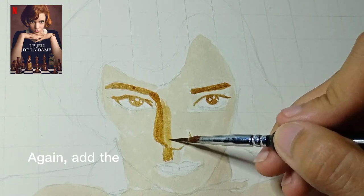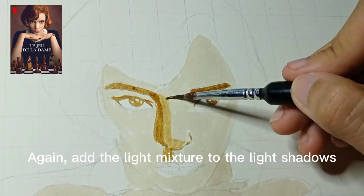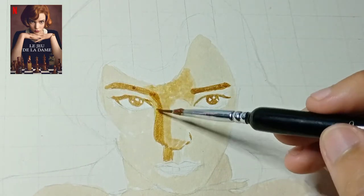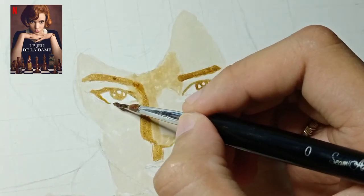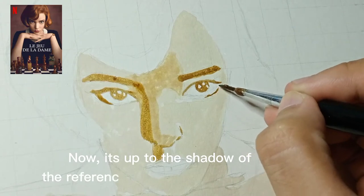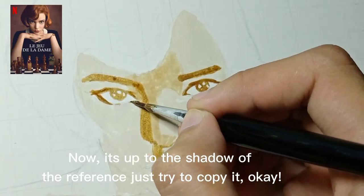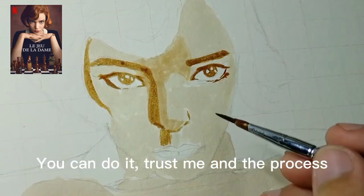Again, add the light mixture to the light shadows. Now, it's up to the shadow of the reference, just try to copy it, okay. You can do it. Trust me and the process.